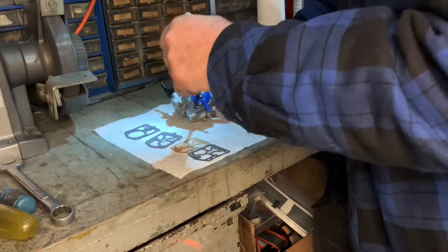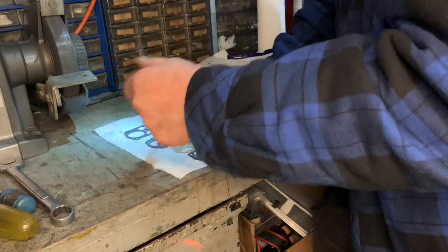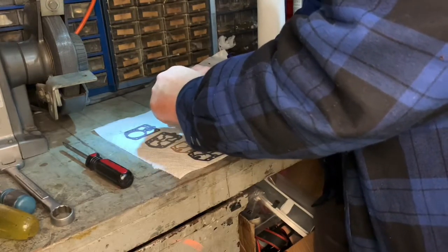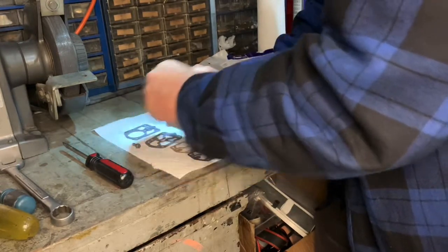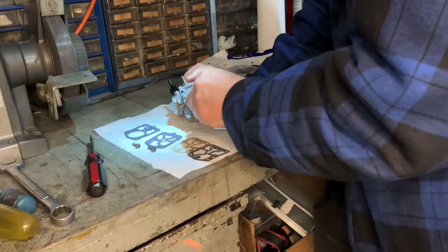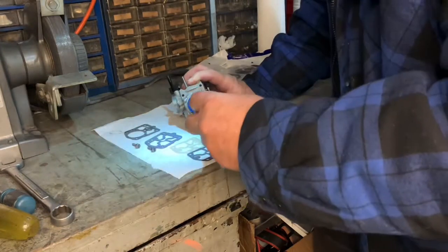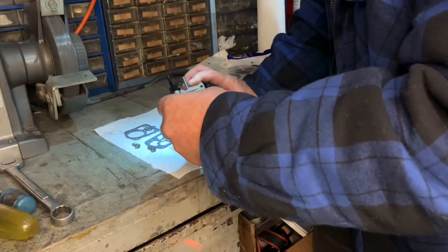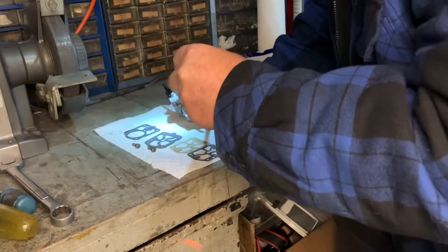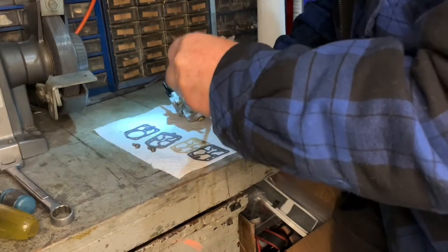These are already loose. I've had this apart, did all the cleaning, so I just need to reassemble it. It just took a while for me to get the parts. It seemed like it took a couple weeks. I don't know what the holdup was, but it definitely took longer than it should have.